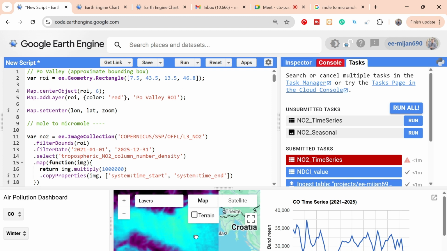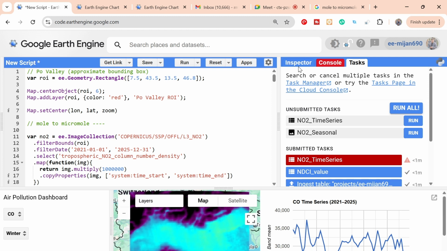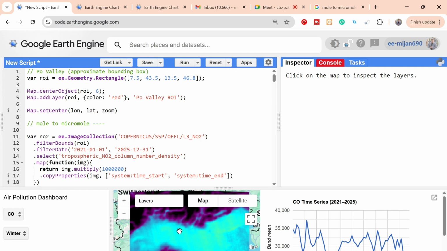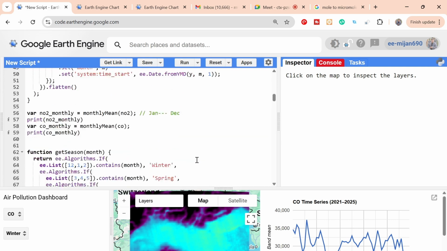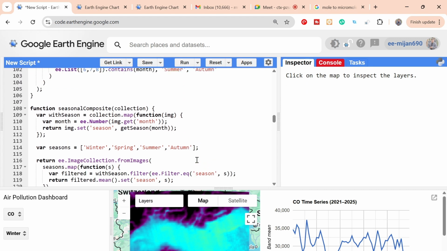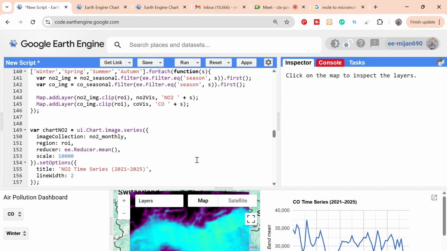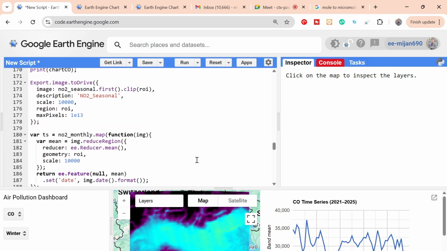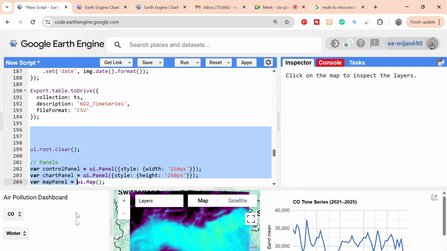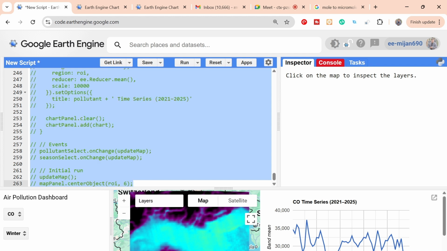Suppose let me check for this place. Let me stop the dashboard and check the coordinate value first. Then I just try again, comment and run the code again.